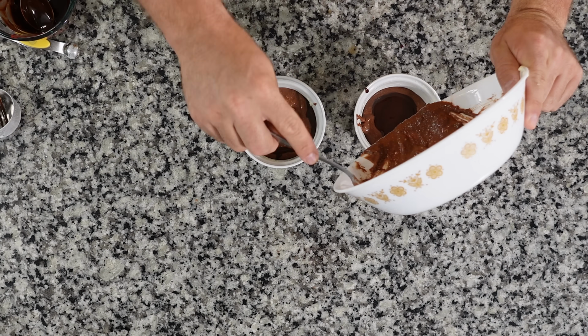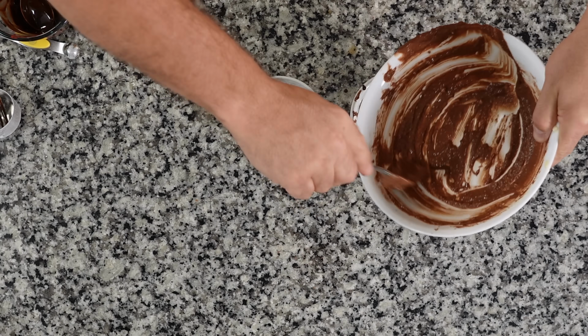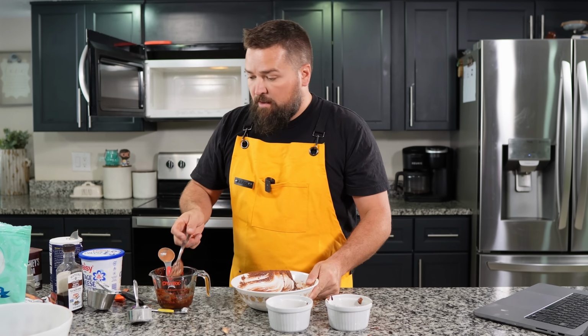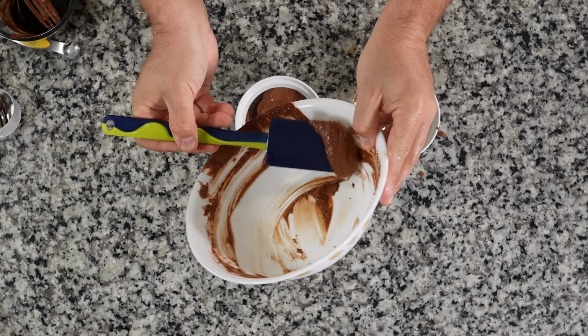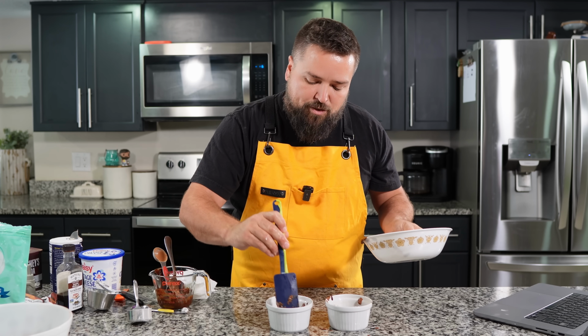Hopefully you can see all this. I try to use multiple cameras so that you won't miss anything, but sometimes it's hard because you're trying not to mess up the recipe while recording. So that seems like a bit of a fail. I feel like the lava just kind of splurted to the sides instead of staying in the middle. So now, I don't know. This might have been a flop. Maybe I put too much on the bottom.